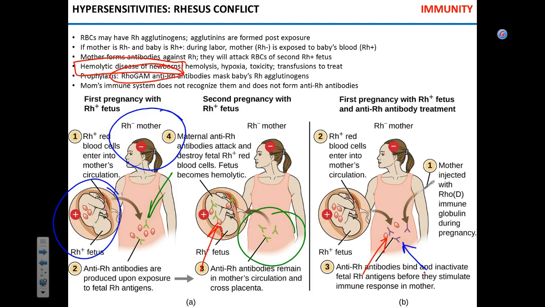So for Rh conflict, every pregnancy, the woman has to receive the Rogam shot. But as far as I know, if the mother is Rh negative, they'll just give it. They're not going to test, because nobody's going to poke a fetus to see if the fetus is Rh positive or Rh negative. Nobody cares. Do? No, at birth. Oh, at birth. But I'm talking about before, because you have to give it before, and nobody's going to poke a fetus. So an Rh negative mother will just get the Rogam shot. Does that make sense?